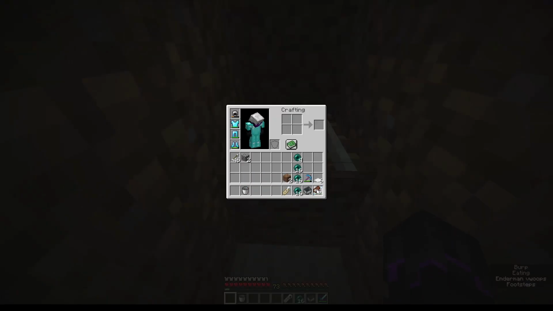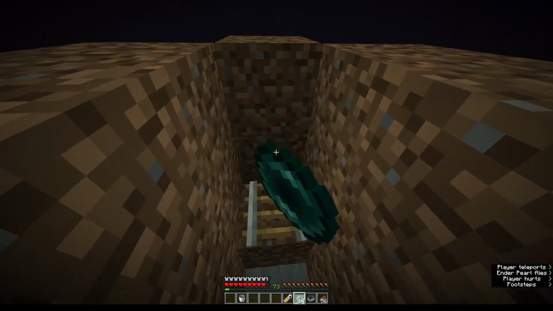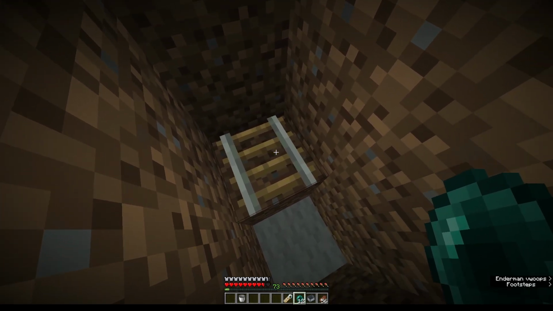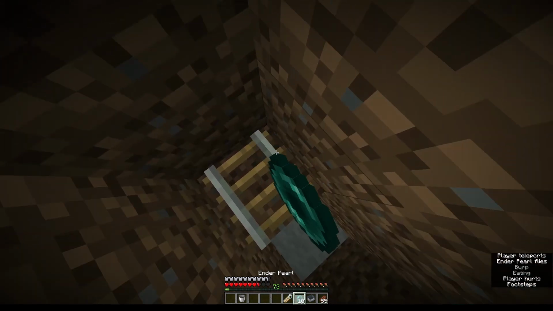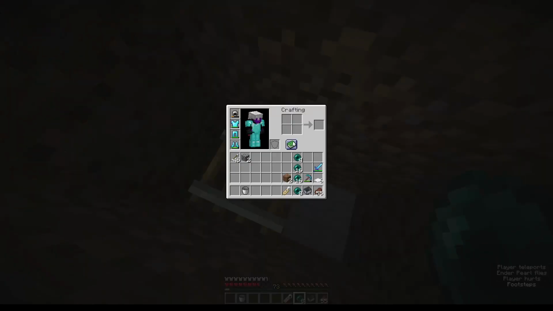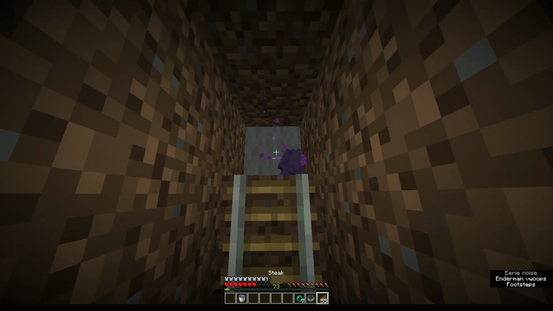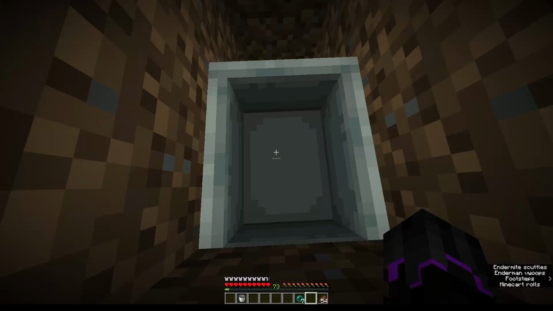This is the tricky part. So we have a 5% chance. So 5% is about 1 in 20. There's a chance it could kill us. Oh. We've named him Ben Barlow. If you know who that is, congratulations. You've just won 120 points.